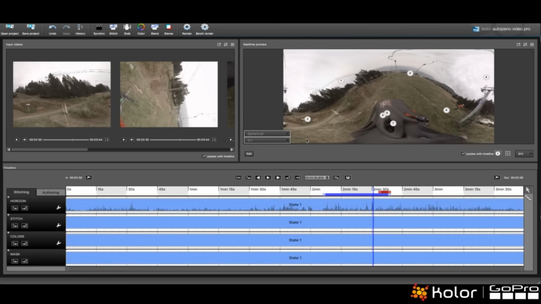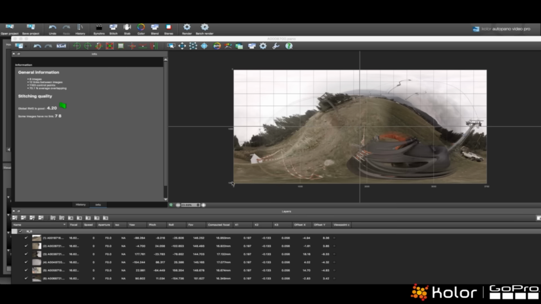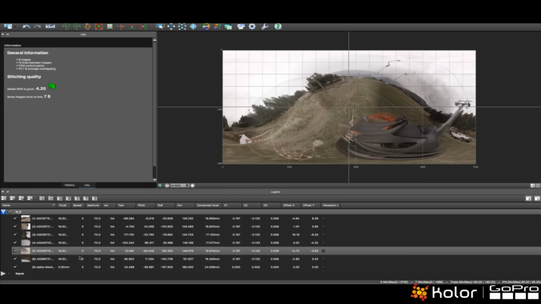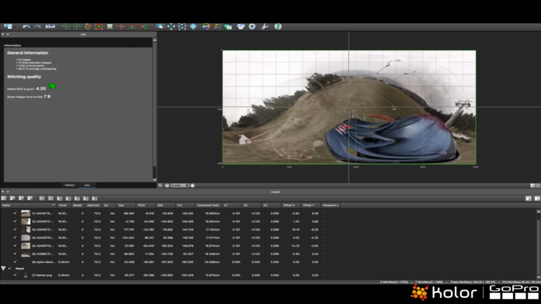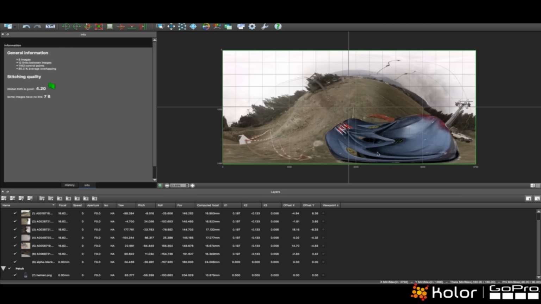So the traditional method would be to have a picture of the helmet. And that's what we did that day. We had a picture of the helmet, we then cut out that picture, and we put it on top of the stitching using the patching method that we used for logos previously. So we add our patch, we put it into a layer called patch, and that allows us to stick it on top of our stitch here, like that. And so now I have my patch on top of my stitch.